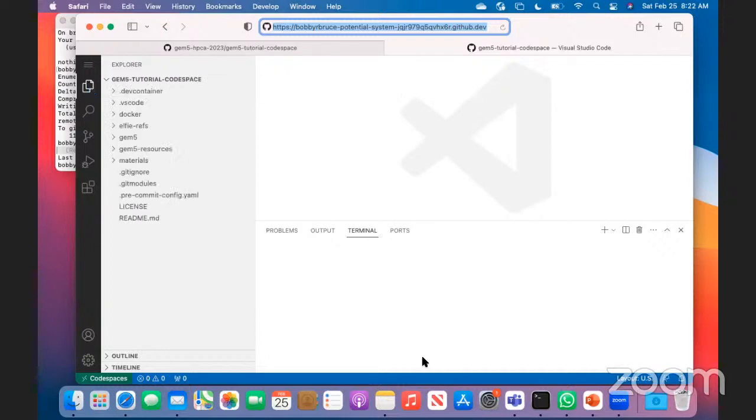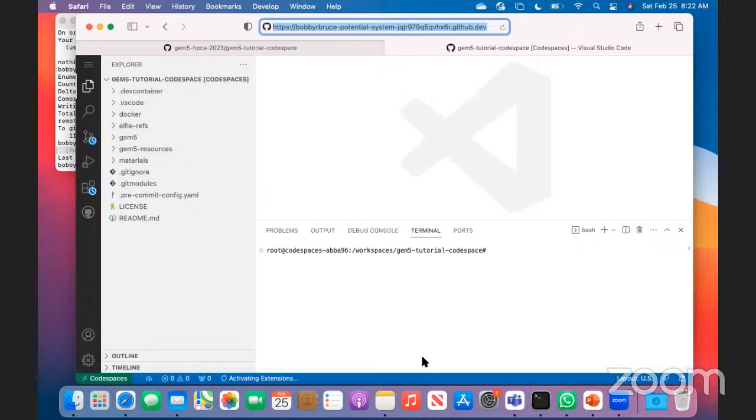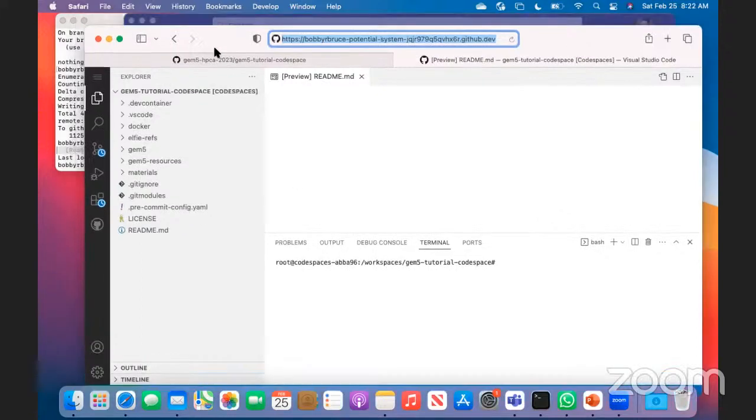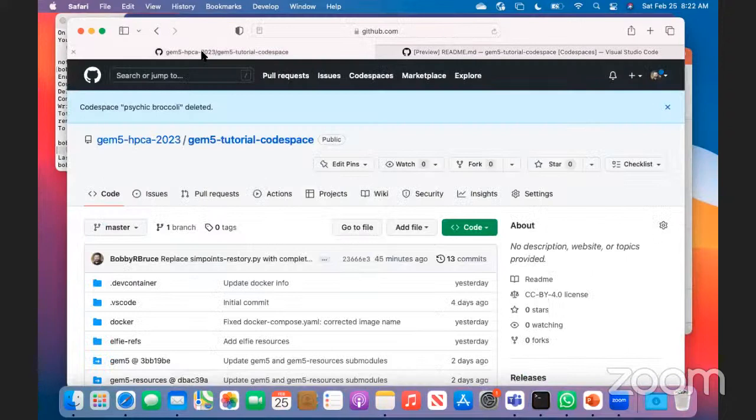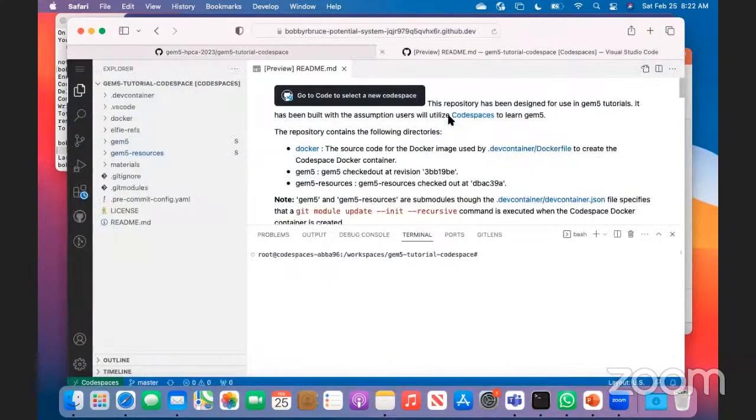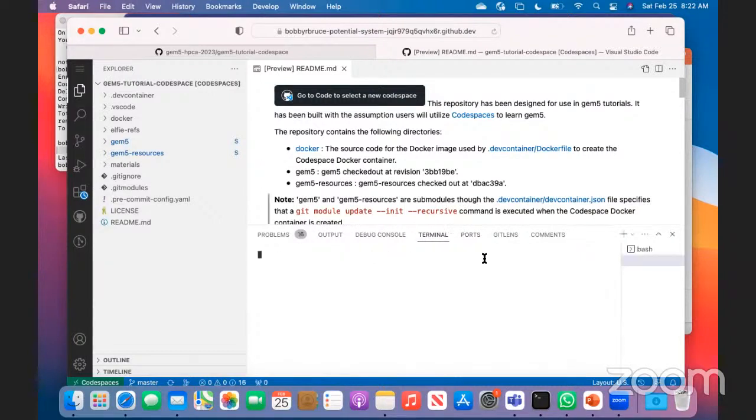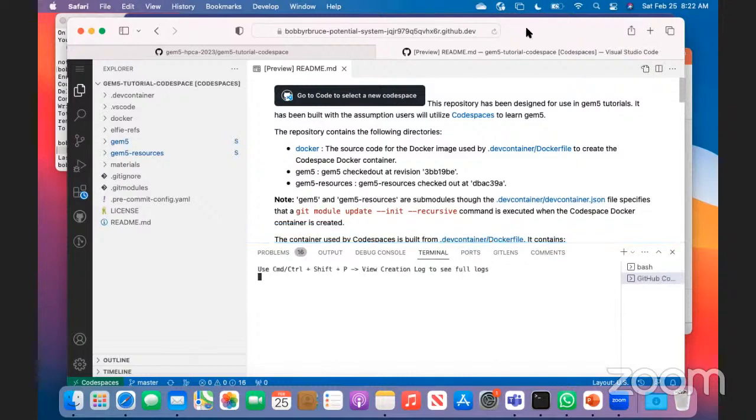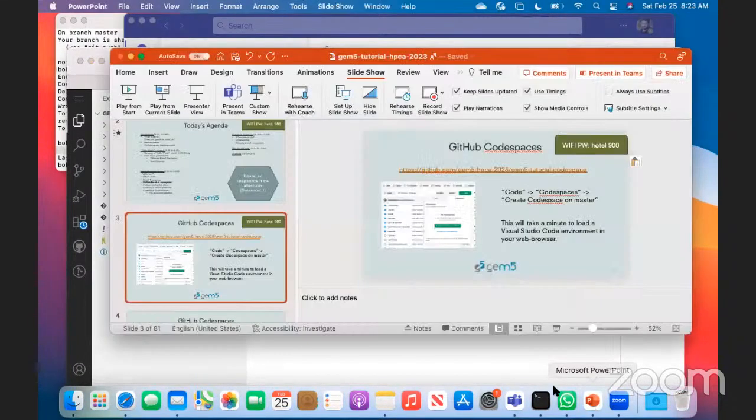Good. If there's any part that's going to go wrong, it would have been this. I had a little drama this morning when I realized I had left the repository private and no one could get into it, but now it's public, everyone can use it. Anyone who's familiar with Visual Studio Code, that's just what this is. It's running on a server somewhere in Silicon Valley or something, so it's not running on your own machine. It's quite handy. It should have everything you need. So go back to the slides.